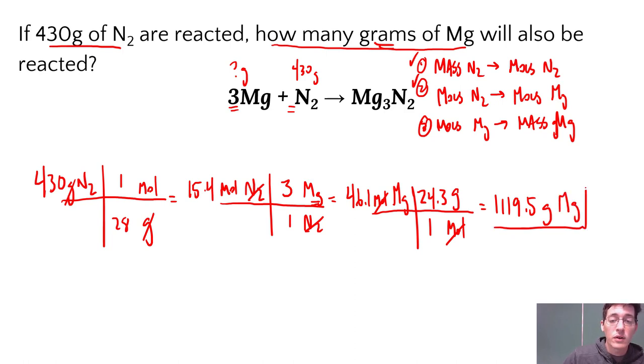So we've now converted from a known quantity of nitrogen to a known quantity of magnesium. If I react 430 grams of nitrogen to completely react, I would need to have over a kilogram. 1,119 grams of magnesium. So we can use stoichiometry to prep for labs. We can figure out looking at how much we reacted or how much was produced to figure out did we make everything? Was there some loss in there somewhere?